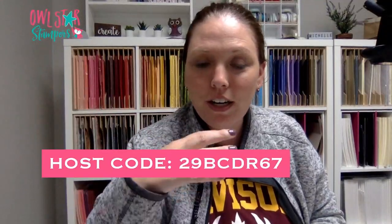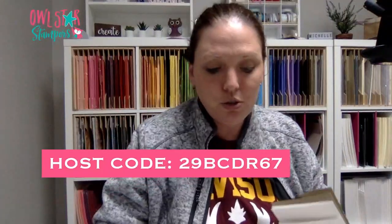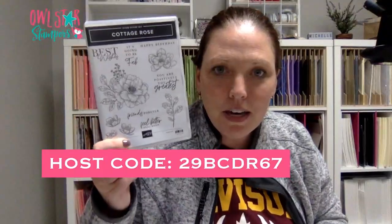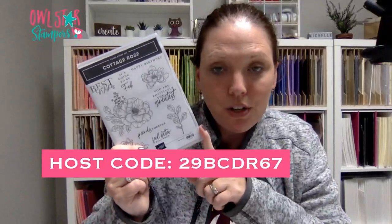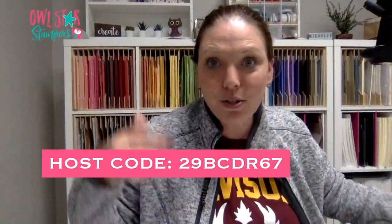I was going over a few updates before it interrupted, and I'm not sure if this started a new video. On the 10th you have two days if you want to join the card club. One of the stamps I'm featuring this month is the Cottage Rose — I picked it because it's really pretty, I love the fonts and it's floral. You can substitute something similar or order this to use. It comes in a bundle, but I only use the stamp set for the card club. I fussy cut one flower out.